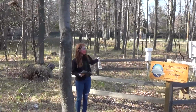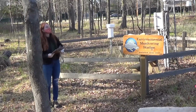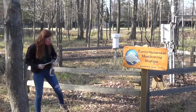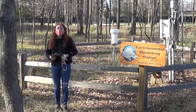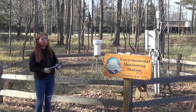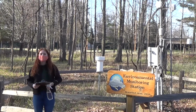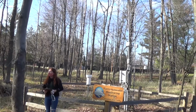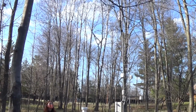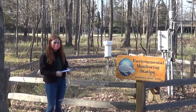We've got our wonderful environmental monitoring station here, and it's rigged up with all the cool stuff. And you can actually track any of the live and archived data on the UW Stevens Point weekly homepage. And I looked at it, and last year, this day, it was about the same temperature, 55, 56 degrees, but we did get a couple inches of rain. And there was a bit more wind than there is today.